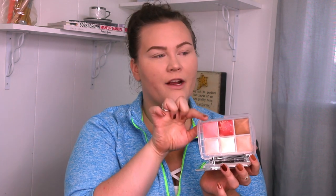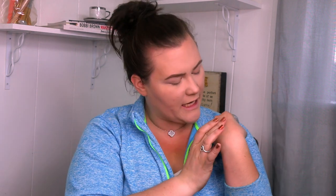Just to break that down a little bit farther, because I know my swatches can be a little bit difficult to read because I'm so pasty, I just want to talk through it for one second here. Both of these are the blushes in the palette. You have a matte blush and a strobing blush. Then over here you have a bronzer, and then down here we have three lighter powders. Now this one right here is actually a highlight powder, which you really can't see too well on camera until it's applied to the face, but it does have a very nice light kind of strobey effect to it.